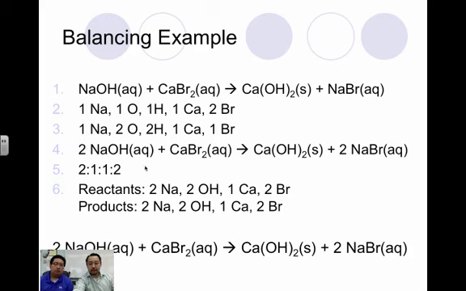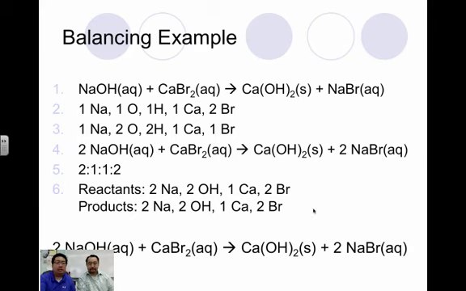But this 2 affects the whole thing, so that means you also now have 2 sodium and 2 hydrogen on the reactant side. On the product side, that gives you your 2 hydrogen there. But now what would have been your sodium is out of balance because you only had 1 before. So this also has to be multiplied. And you keep going back and forth. So now you have 2 sodium and 2 bromine. Come back over here. Oh, you already have 2 bromine, so you're good. So now you have a ratio of 2 to 1 to 1 to 2, as shown from the balanced reaction.